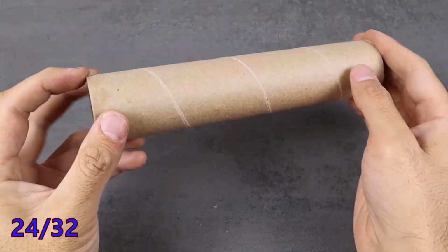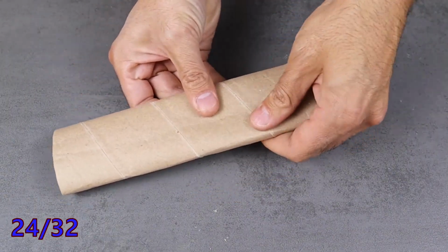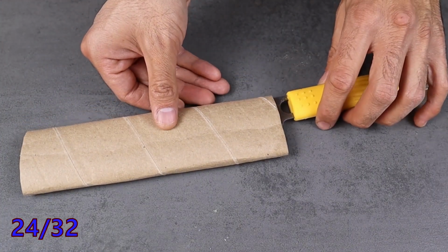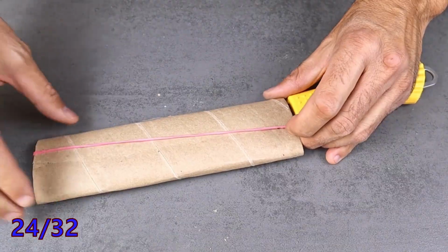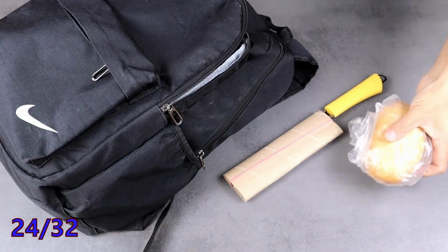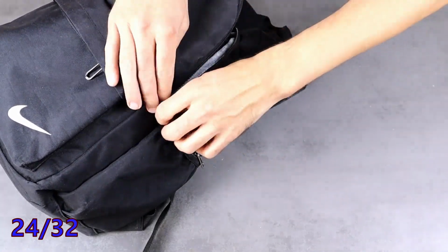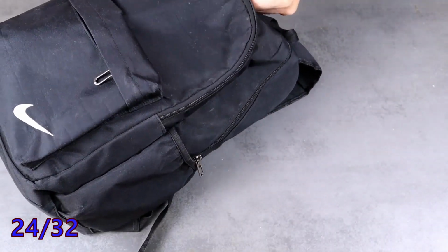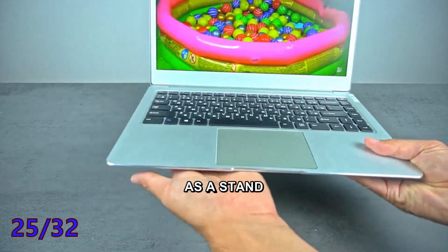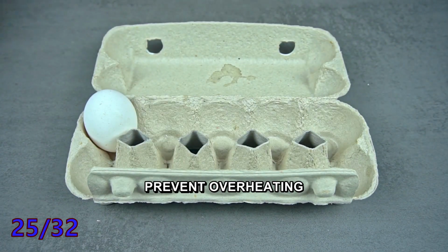For safe, nice storage, you can use the cardboard core of a toilet paper or paper towel roll. Slip it over the blade to prevent damage to a backpack or for safe storage. To improve laptop cooling, you can use egg cartons as a stand. Place the laptop on the cartons to create airflow underneath and help prevent overheating.